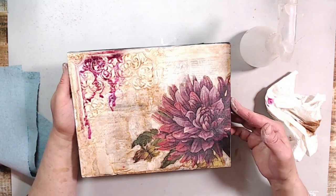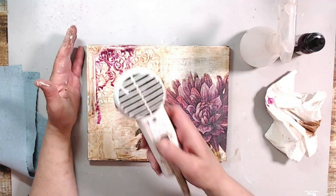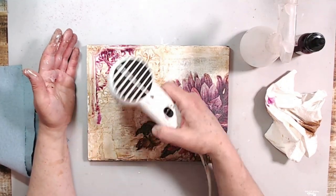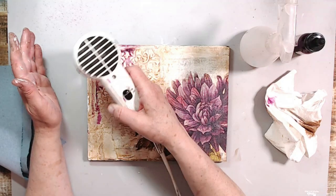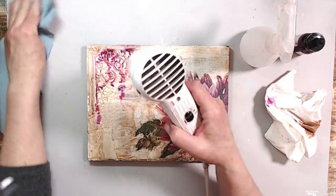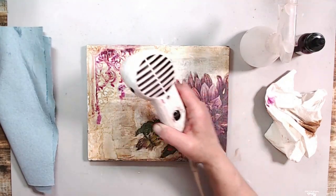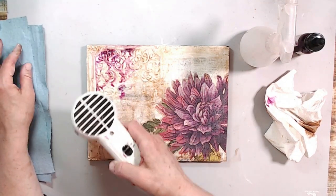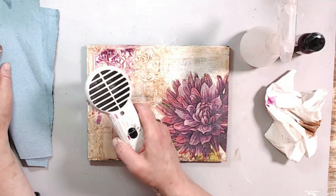Look at that. It's exactly what it needed. Maybe just a little bit over. I'm going to dry this though because I like it right where it is. And I don't want it to move anymore. And once you dry this ink, it becomes permanent, which is important, because we have a few more layers to go on here, and I don't want that to move once you get it right where you want it. And of course it's going to dry a little bit lighter.